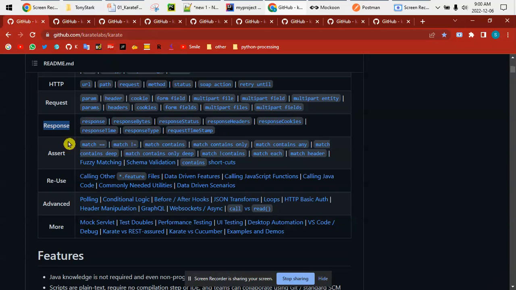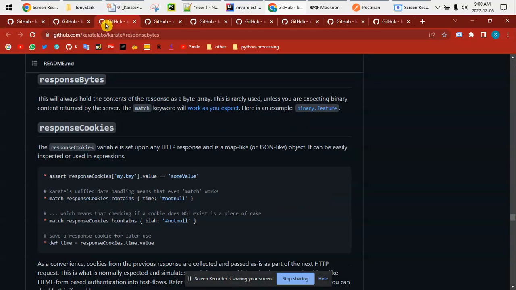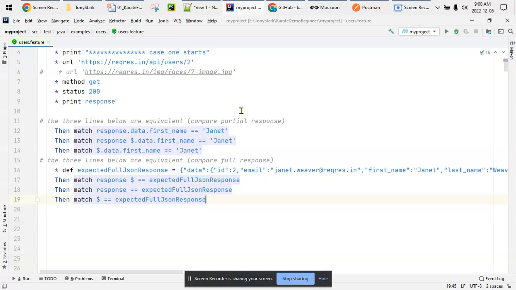After response we have response bytes. Response bytes is not used very frequently. Maybe if you are downloading an image file or any binary file, and you want to compare the exact length, byte by byte, then you can do that.